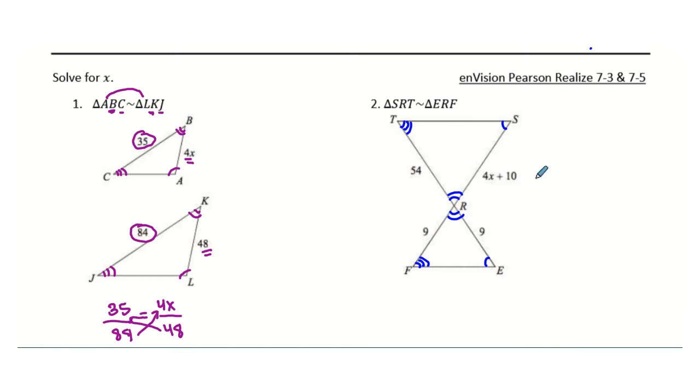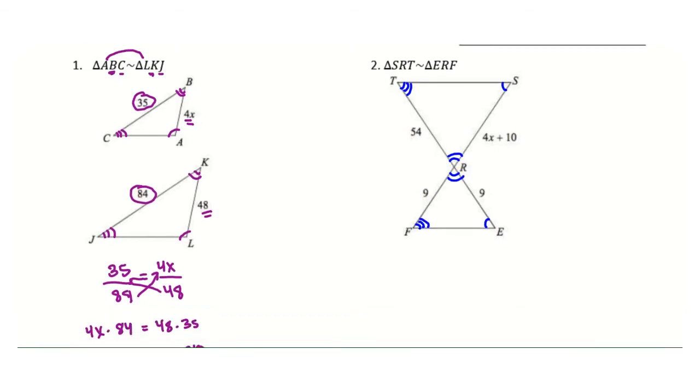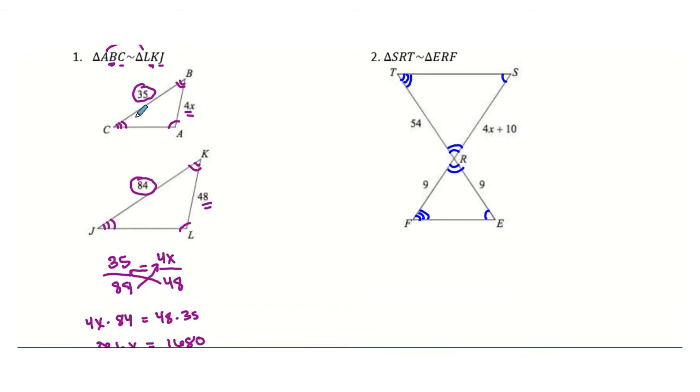So here I can see, you can start with any triangle that you want. You'll notice on example 1, I said this triangle over this triangle for my first ratio. So 35 over 84. So I do the same thing with my other ratio. That means I have 4x over 48. Once you choose to start with the top, you have to choose a top for both fractions. Same thing over here. If I choose to start with the bottom, then I have to choose to start with the bottom for the other fraction.